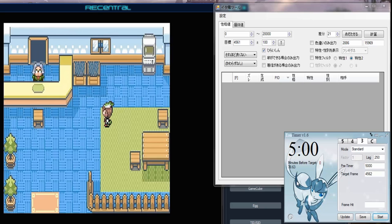So there's probably going to be three videos on this. One for PID, one for IV RNG, and then one for another thing it's good for, which is pretty unique to this game, or to this method, I would say, for Emerald version.